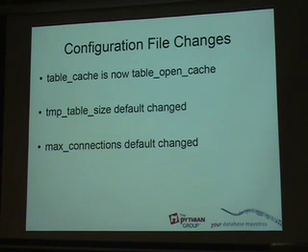The temp table size default changed. Increased? It actually decreased. Here's the thing. The default value of temp table size is 32 megs in 5.0. Max heap table size default is 16 megs. So it's completely useless to have a 32 meg temp table size, because it's going to take the smallest of the two when it goes to write your temporary table to disk. So they should be the same, and since temp table size is effectively 16 megabytes, they changed it to actually be the default of 16 megabytes.